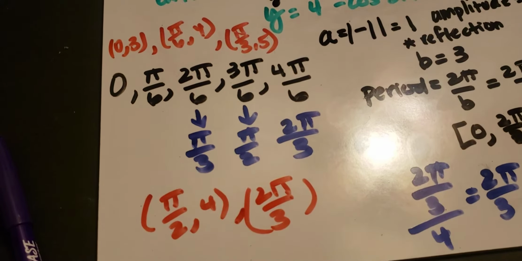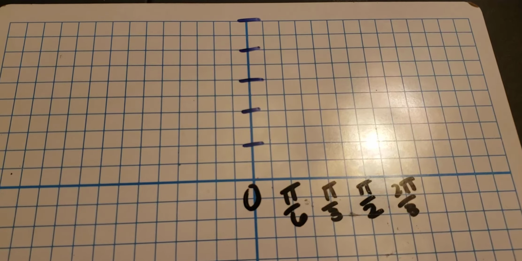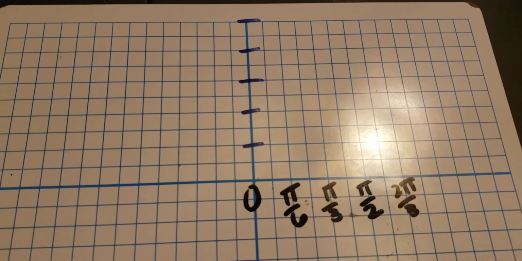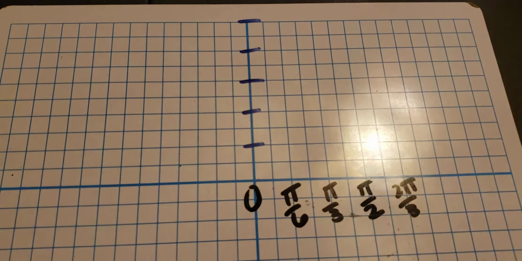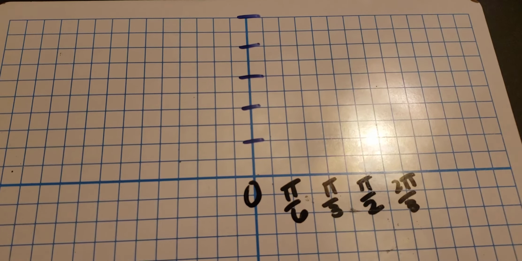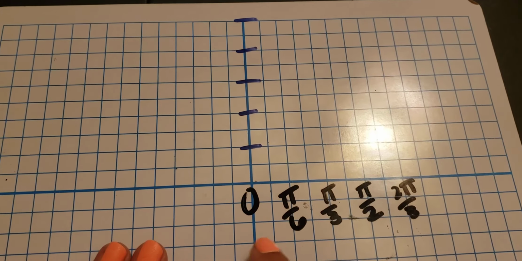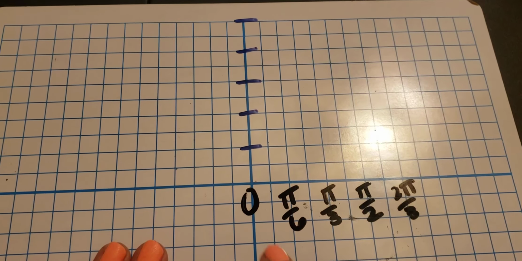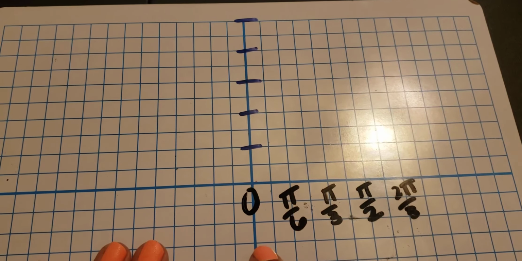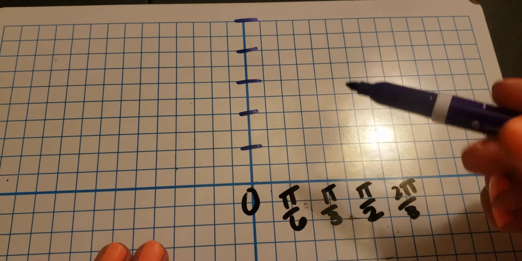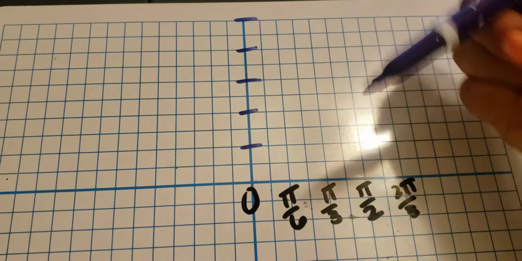All right, here's the next part. For the next part, we're going to go ahead and graph it ourselves. Again, they're not asking us to, but I'm just showing you so that you're able to do it on your own. Then we'll take a look at it in the calculator and make sure we're doing it correctly. I went ahead and plotted our intervals: 0, pi over 6, pi over 3, pi over 2, and 2 pi over 3. At 0, I made mine every 2, so that I can have a nice stretch. Otherwise, my graph would be really small.